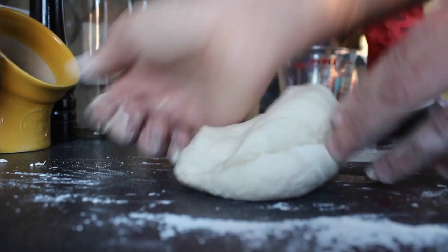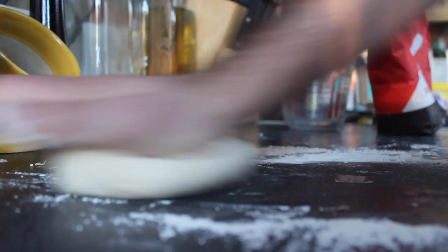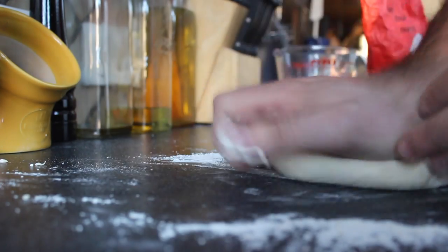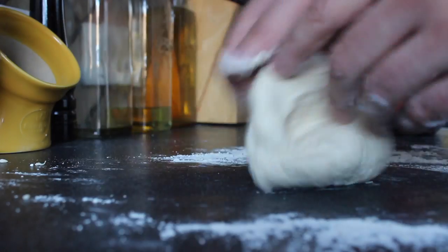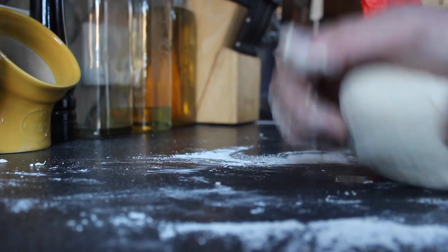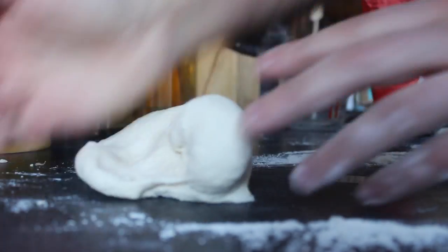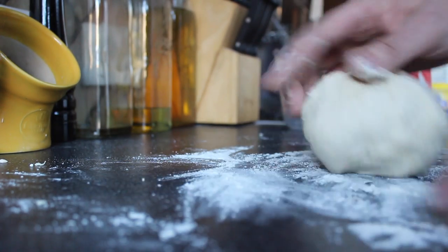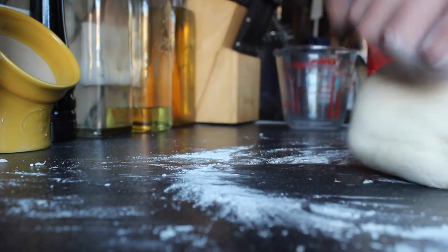As you can see, the dough is now starting to come together but it's not quite there yet. Keep kneading, only adding more flour if it gets sticky. The more you work it, the less flour you'll need. When you're kneading it, don't worry too much about technique — you can push it out and fold it back, or you can just kind of hit it. What you want to do is just keep it moving, fold it in on itself. If one arm gets tired, just use the other one.